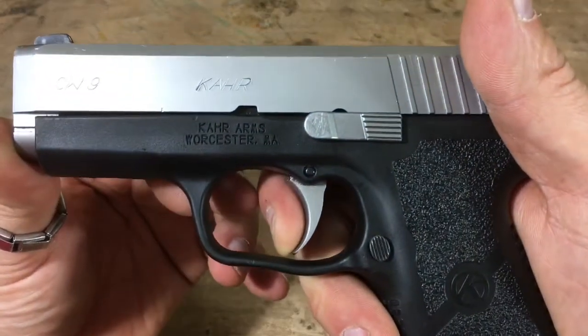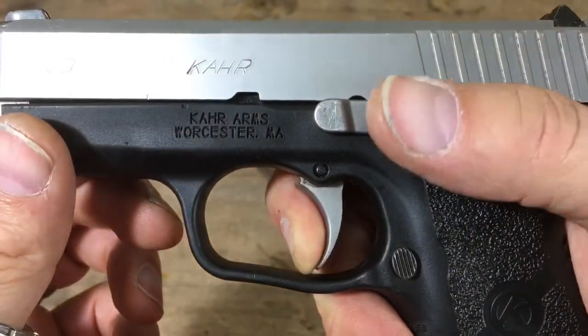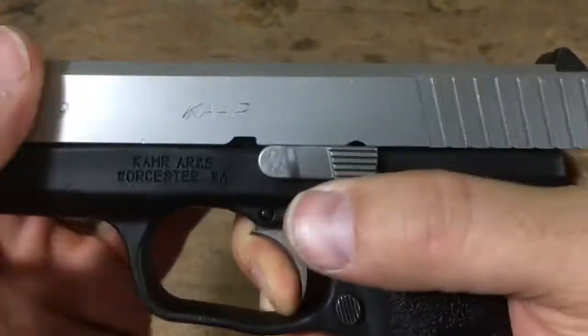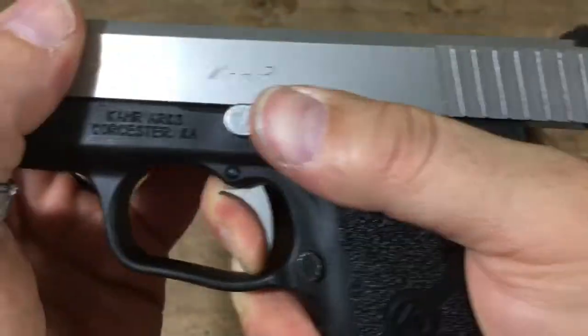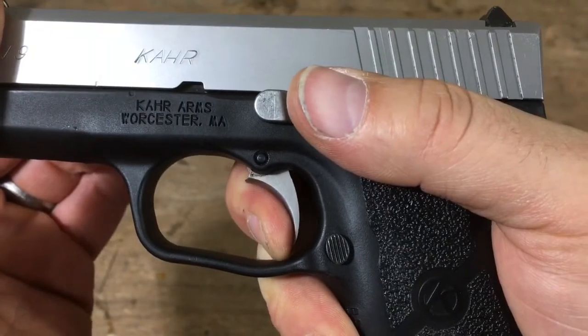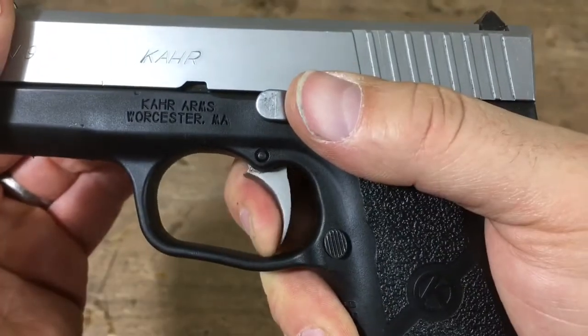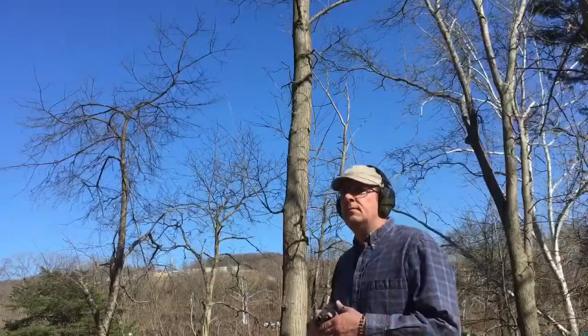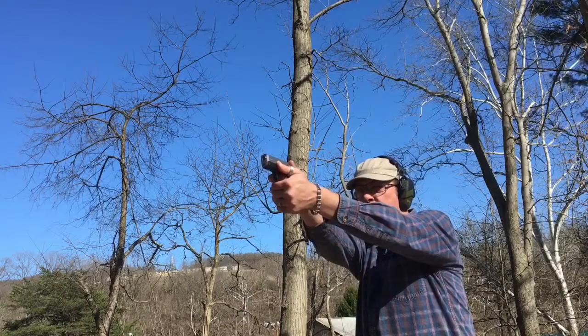The trigger's really good, a little bit of take up, and then a smooth, consistent pull all the way to the rear. It's nice. Reset. Striker fired, partially reset by the cycling of the action, so no second strike capacity. This is about 50 rounds in, first trip to the range with my new Kahr.